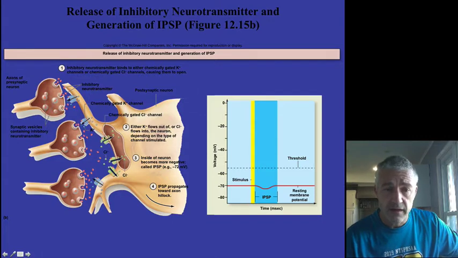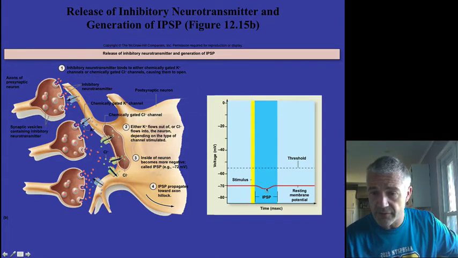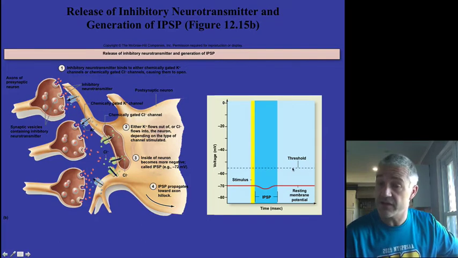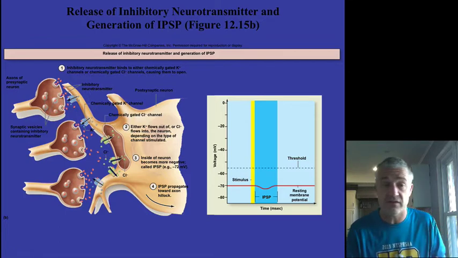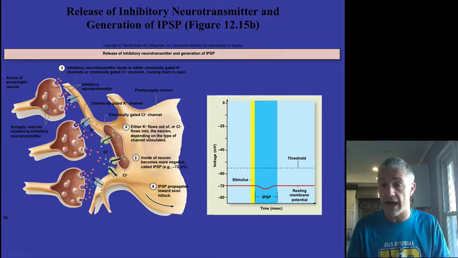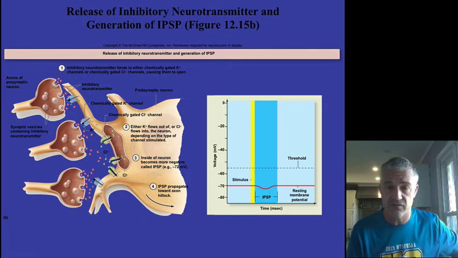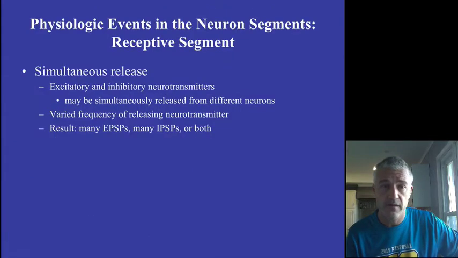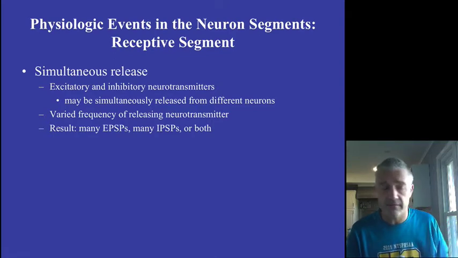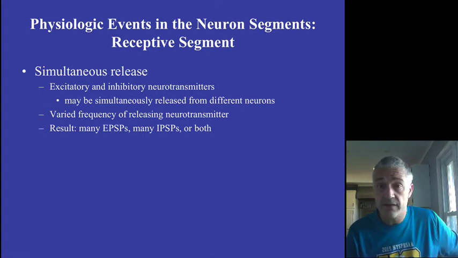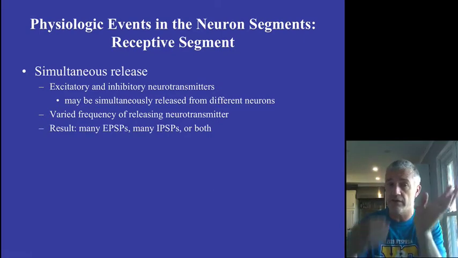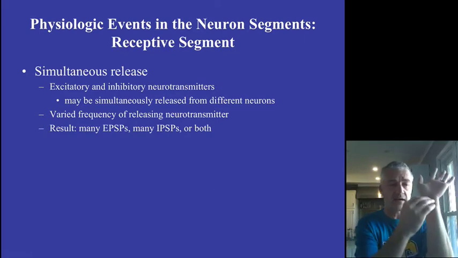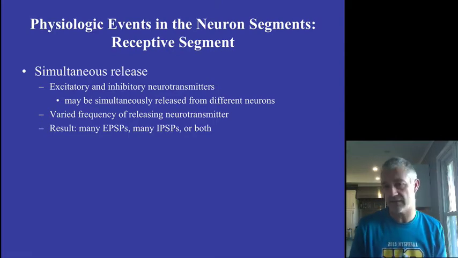But again, if we get an inhibitory message, you can see it gets further away from the threshold value, which means it's going to take a bigger stimulus to reach that threshold value. And again, it's the combination of these inhibitory messages and excitatory messages that is going to determine whether or not this cell is going to send a message down its axon. Both of them being released at once, maybe more frequent or less frequent. You can have them all going on at once, but the processing takes place in whether the overall electrical change in the cell gets to the threshold value at the axon hillock and allows that message to be sent, or does not.